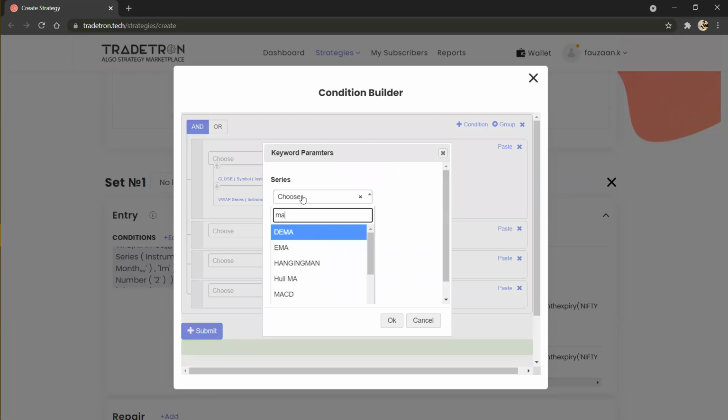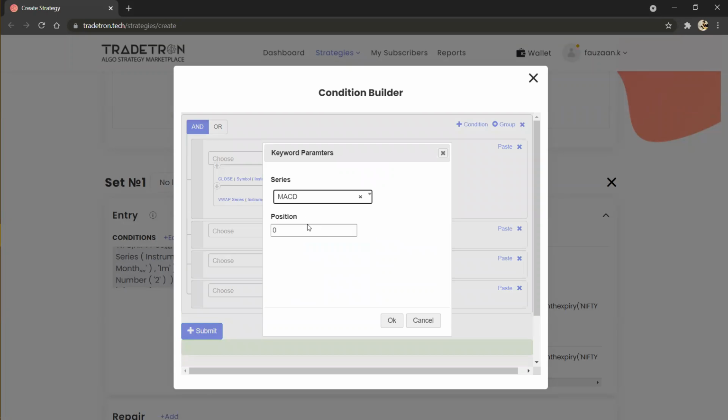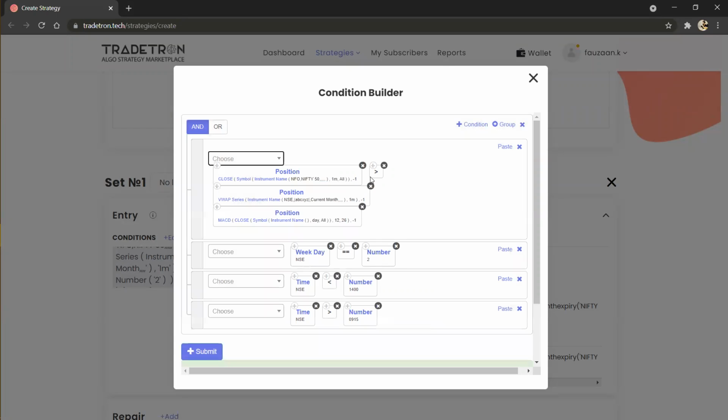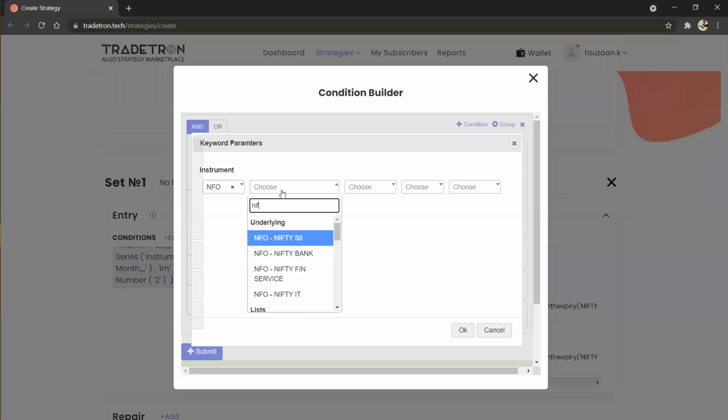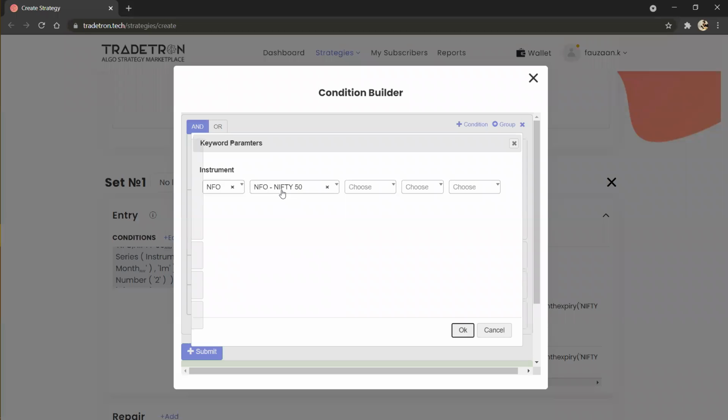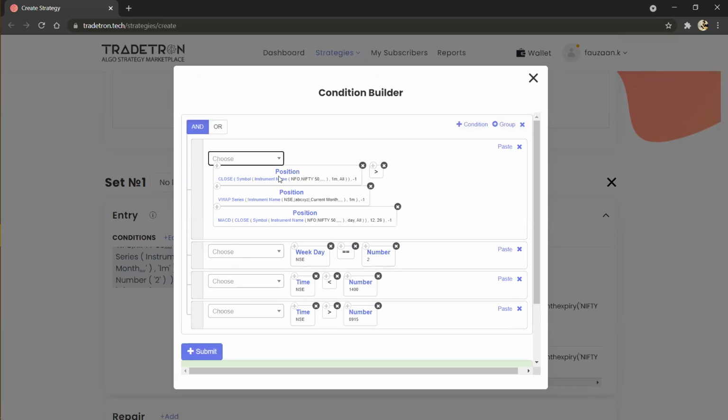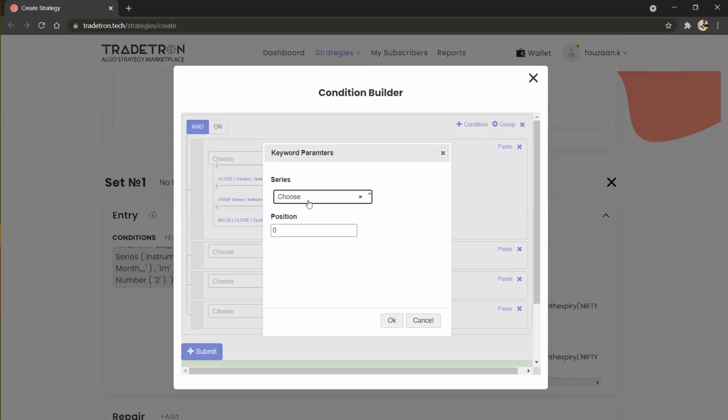You can simply click here on MACD, and for this position, as I already told you, 0 will be the current candle and -1 will be the previous candle. So I'm just taking an example of -1. You can select the instrument name on which you want to check the MACD value, and you can compare it with the MACD signal or MACD histogram, whatever you want.